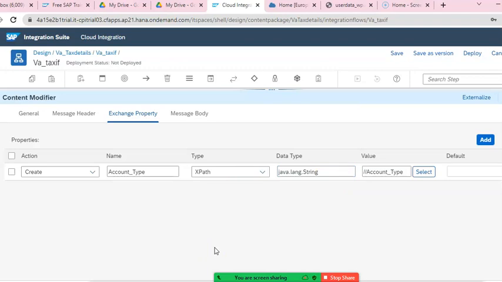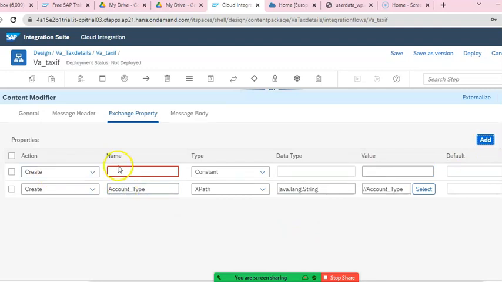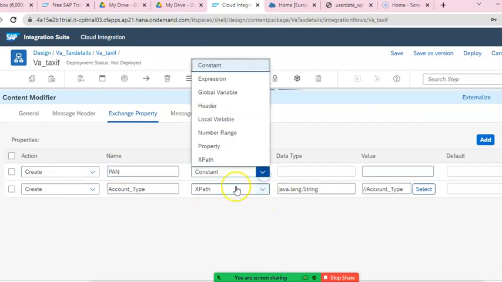I'll be explaining the reason for this in detail later. So we'll go for add now, and we'll add again an exchange property, say something like pan, and this is XPath.